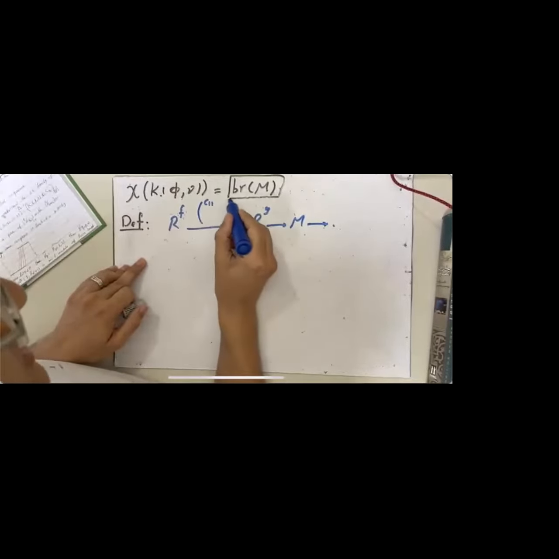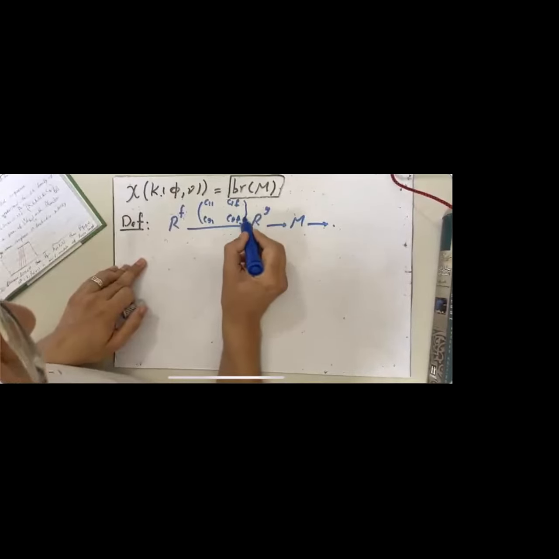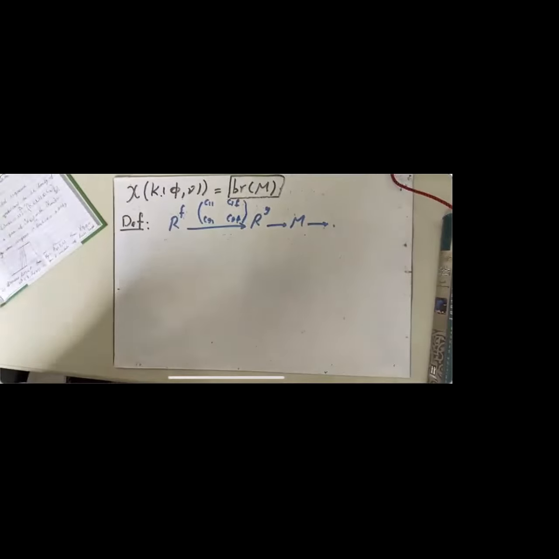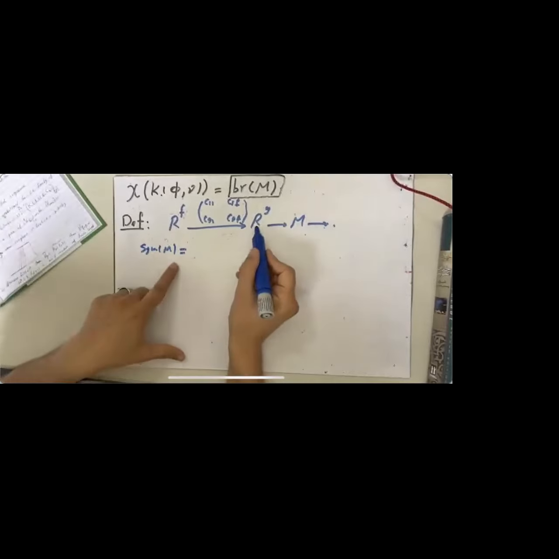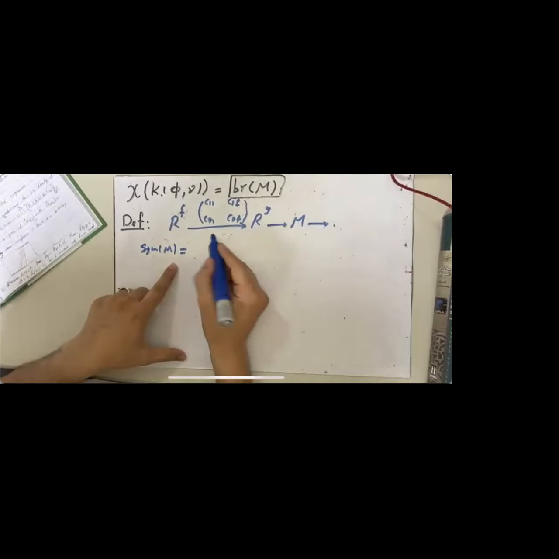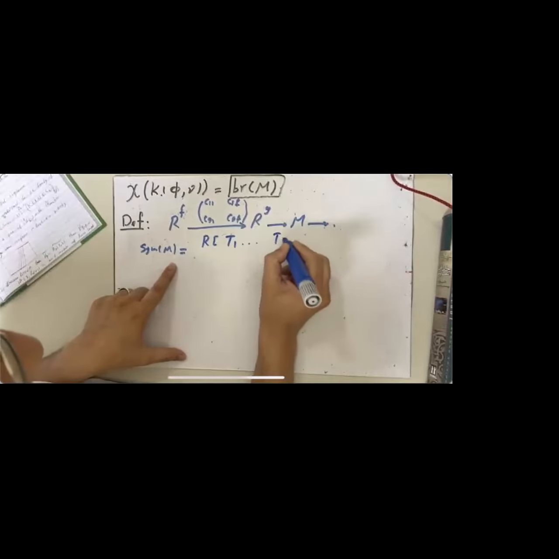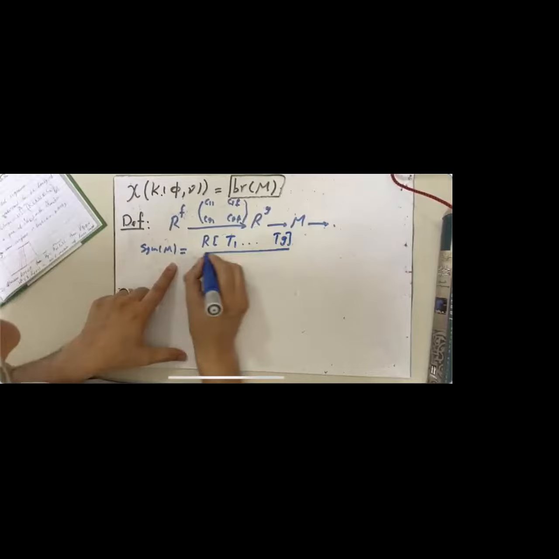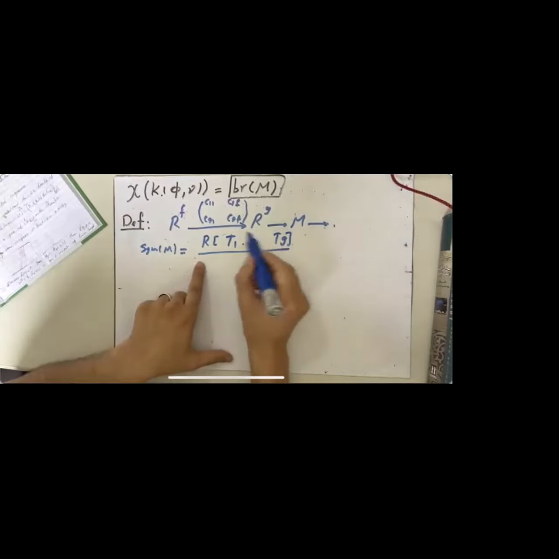So then C11, C1F, CG1, CGF, right? And then you should look at the symmetric algebra of this guy. The symmetric algebra is a quotient of the polynomial extension of R, so R extended by new variables T1, ..., Tg, divided by the equations of M that come from C.